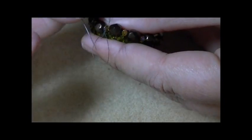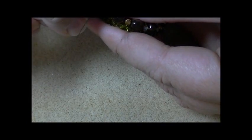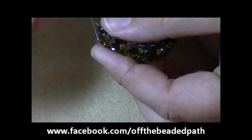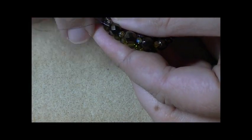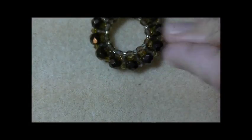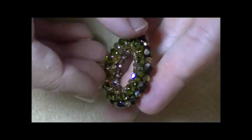As you can see, this pendant is pretty quick to make. It's very simple, and it's amazing the different color things you can do with it. That's the part that I enjoy about it. So now I'm going to trim off that thread so that now I have the finished pendant.